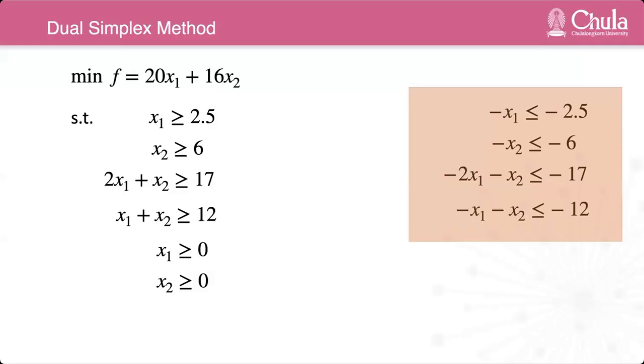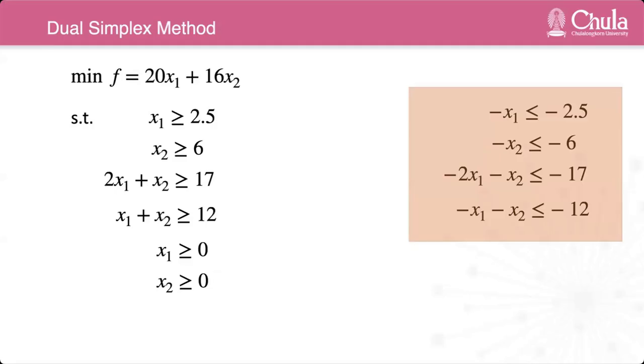Okay. Consider this problem. Minimize 20x1 plus 16x2. For this one, of course, you see it's infeasible for the simplex method phase 2, because you have a positive right-hand side but with greater-or-equal constraints. In order to solve this problem, of course, you need the two-phase algorithm. You have to add an E variable, E1, and subtract S1, right? But we are not going to do that. We're going to use the dual simplex method instead.